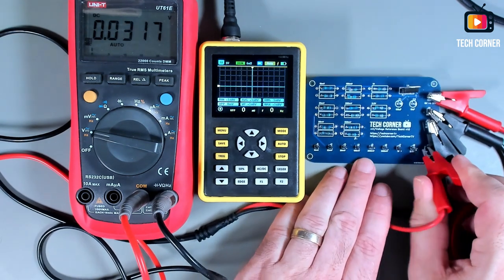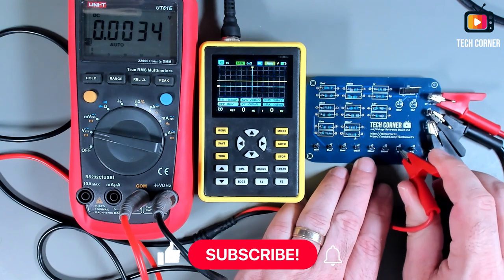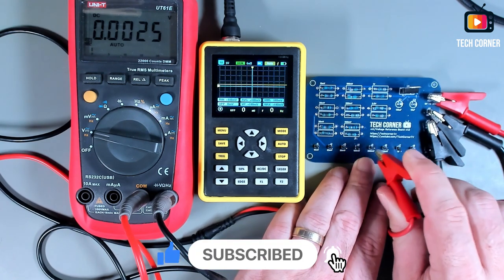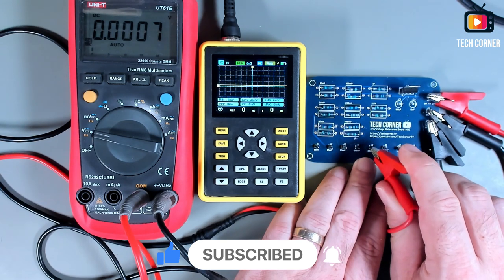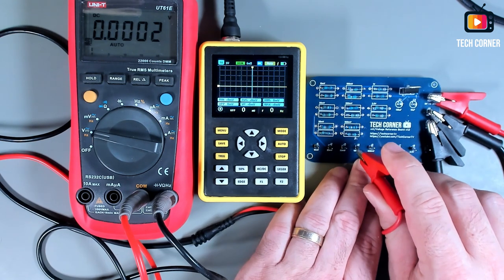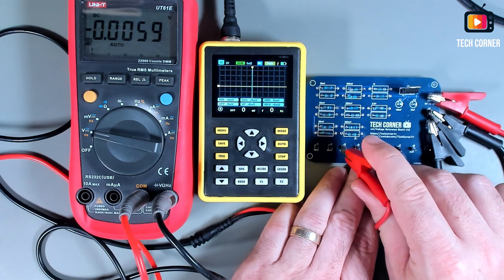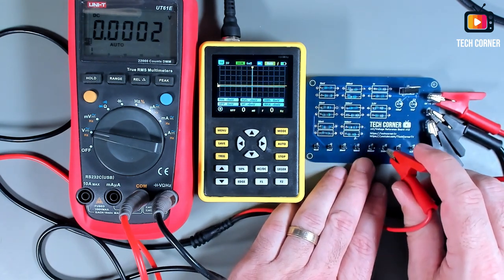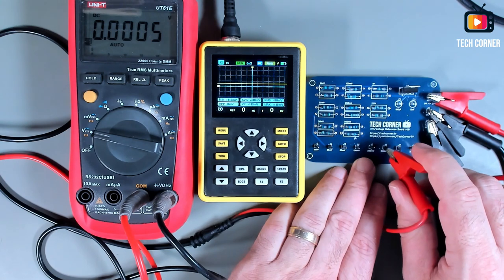The weird part is we cannot get anything below 500 millivolts to report here. Yeah. Not 200, 100, nothing below 500 millivolts. So I believe this is the minimum he can handle.